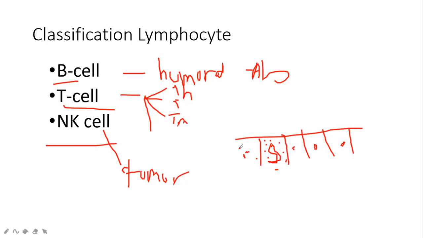So para dili siya maka-infect or dili niya ma-damage ang iyahang neighbor nga cells, ang buhaton ni NK cell is that mag-produce siya og proteins, no? In which kato nga mga proteins is mag-stimulate siya og programmed cell death or apoptosis ani nga specific na cell. So eventually pag ma-release to niya nga cell, kani nga mutated cell or kani nga tumor cell will eventually die because of the proteins released by your NK cells. So muna ginabuhat sa imuhang NK cells. So you will know more about lymphocytes, your antigen antibodies, sa imong immunology and serology nga subject.